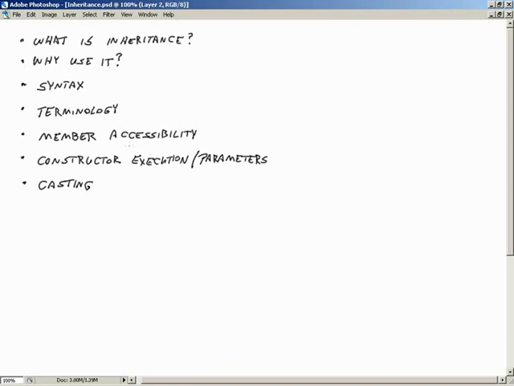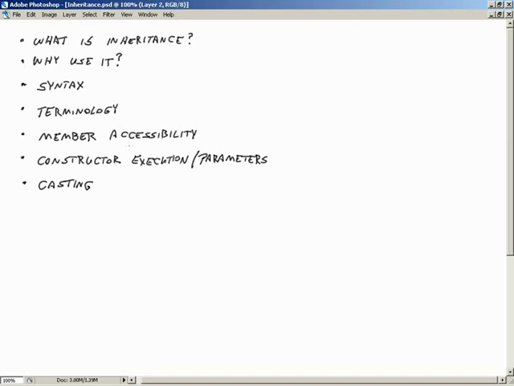Now listen very carefully. Here comes a strong definition of it. Inheritance is a method of creating a class that is based off of an existing class. Through inheritance, this new class that you just created, which is known as the derived class, inherits all of the accessible class members of the original class, and that original class is called the base class. Now, this derived class can then have new functionality added. At this point, you can say that the new class is an extended version of the base class.